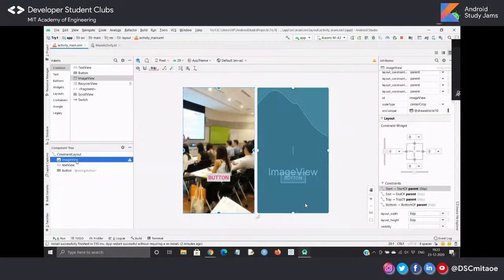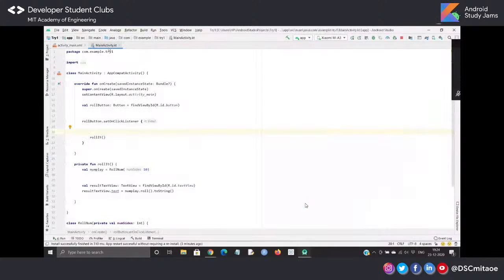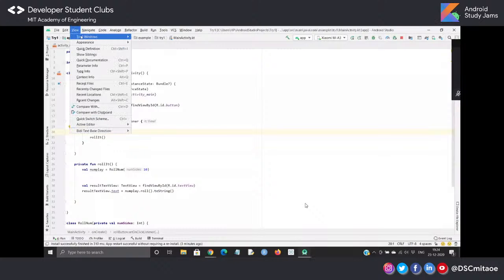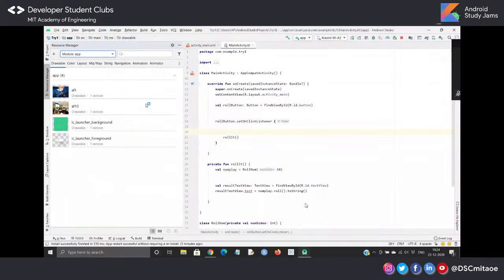And then we added an image in the background. First of all we imported the drawable, that is we need to import the image, or else we can use the image already present, that is the Android logo. So you need to arrange the things properly. We generally go to Tools, then Tool Windows, and then to the Resource Manager. Then in Resource Manager you can click on add icon and add drawable.